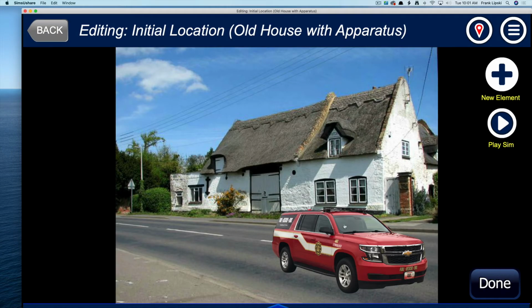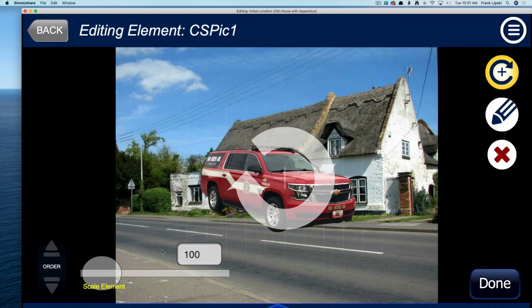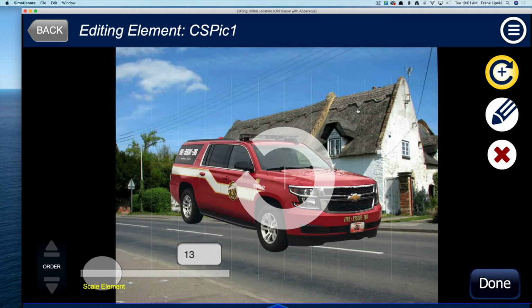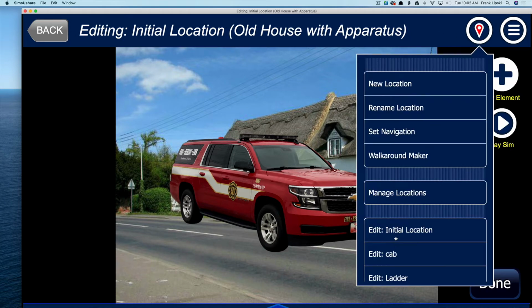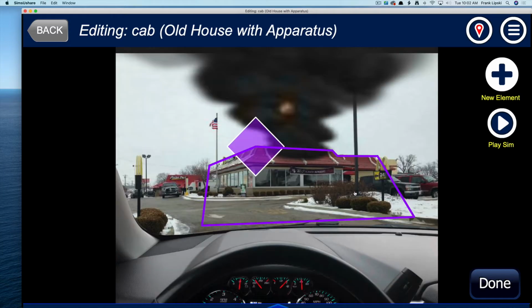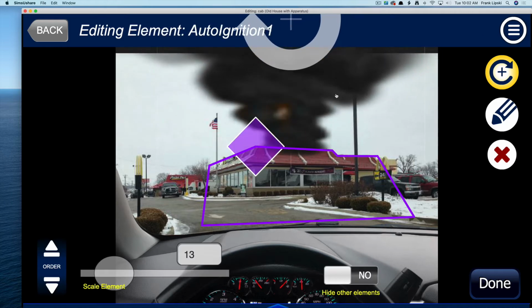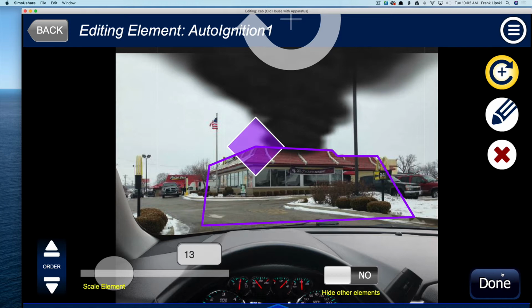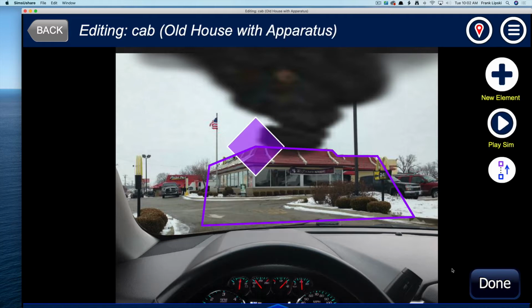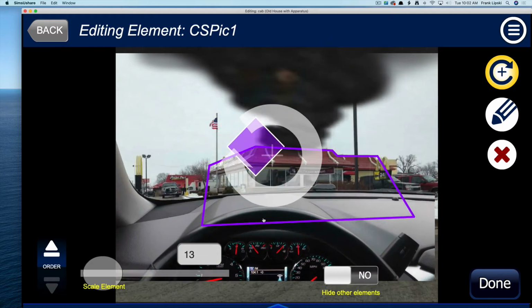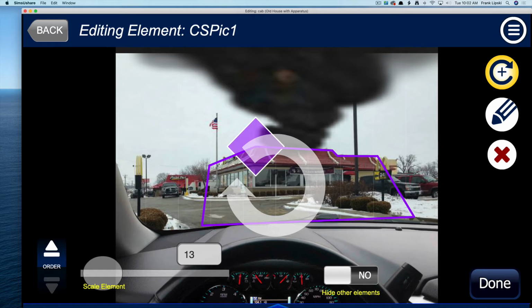So I'm going to show you real quick here. We'll edit these and you can see within here I can move these around. I can scale them just like I had talked about. We can also use any of the brightness or opacity features to make it match the scene better. And we'll go ahead and take a look at a couple of the other ones real quick. With the cab here, like I was saying, you still have access to all of your elements. So you can still move all of that inside the cab photo. And just to give you a better look here, if I click on the actual photo, you can see I can move that around. So that's what we're actually creating, is this cab cutout here.